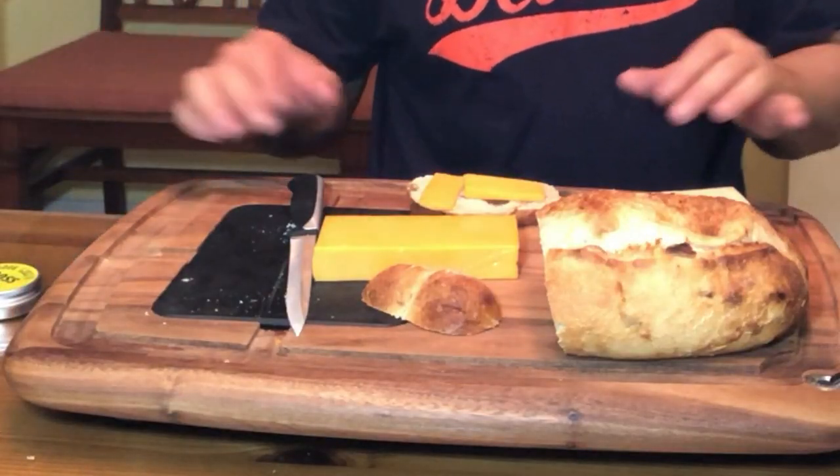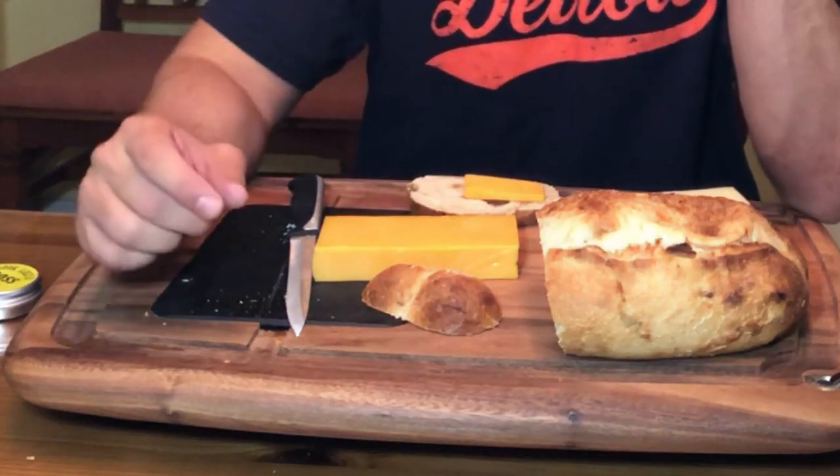It was funny — when my wife first saw it, she was like, 'Oh my god, that's so beautiful. We're gonna keep this.' And Leanne, who works with me and does a lot of behind-the-scenes stuff on the channel, she was like, 'Oh, that's so nice — can I have that one?' because she's getting herself a new house. And then my friend Matt, who also saw it, was like, 'If you're not doing anything with that cutting board after you review it, I wouldn't mind it.' So this is one that's already in high demand — everybody already wants it.